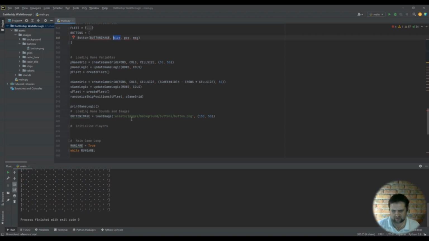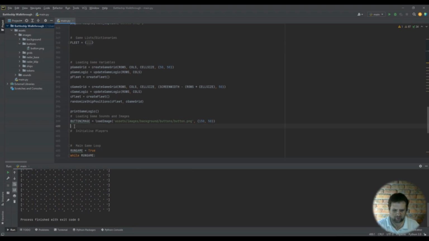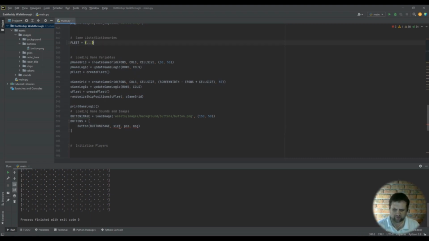Right? And then, I see there's an issue there. These game sounds, these are below. Maybe these game lists and dictionary should be below this. I can't do it below the create sheet, but my buttons should be below. Okay, I'm just going to take my buttons list and plop it down below my button image for now. It's not great, but I'm not going to fuss about it too much right now. It's just so we can carry on building up.